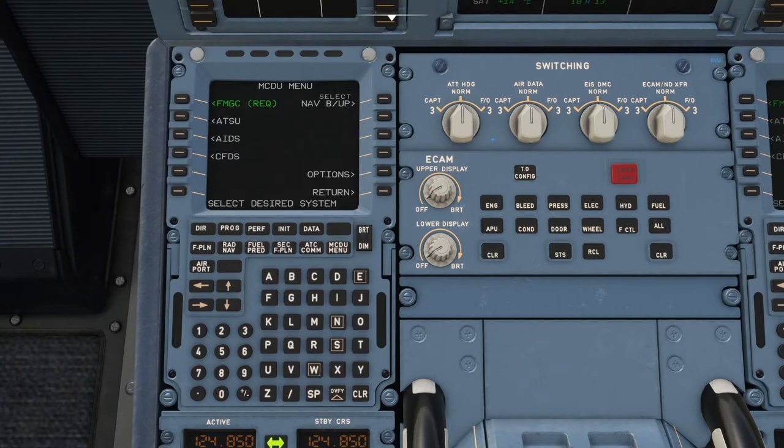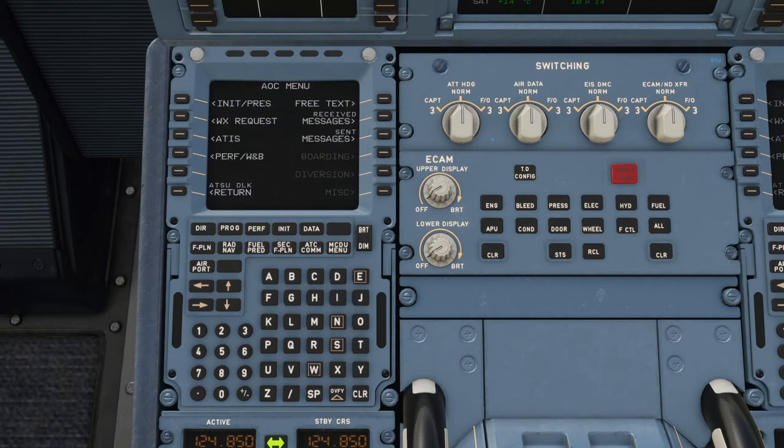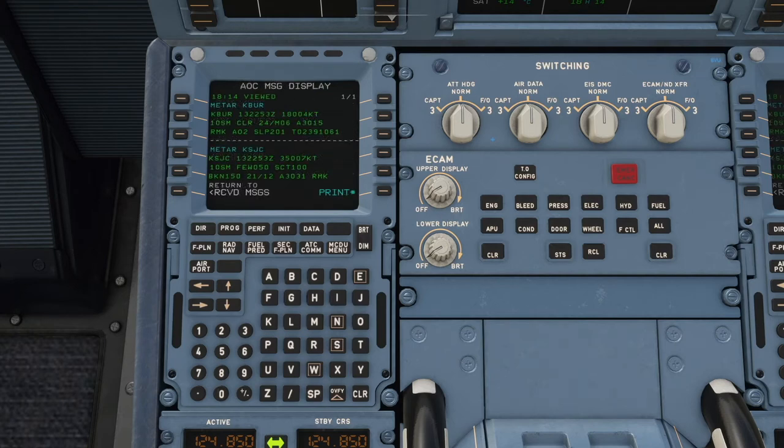Okay, next step is to go and download the weather. So we're going to go to ATSU, AOC menu, weather request, choose the METAR. You see the two airports are in there. I'm going to hit send, and that's going to send a request for the current weather. It'll take a few seconds to send it and receive it. And then once it's received, it'll be automatically uploaded into the computer. So we'll have the current weather for both airports.